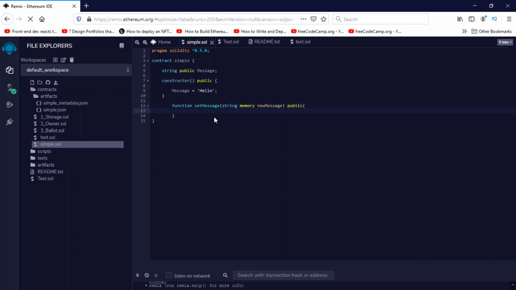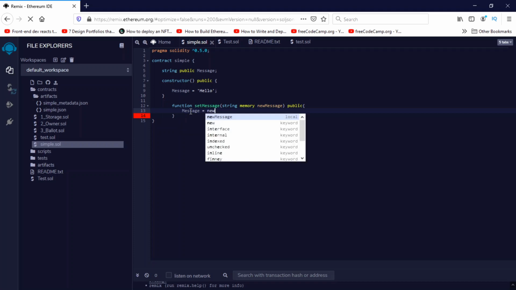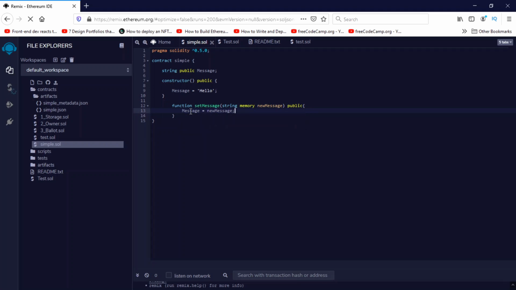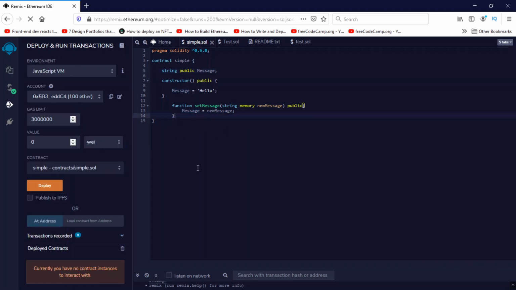Now the parameter which the user has passed, I am going to get that string and set it into the message variable, like so. So that's it. Now our smart contract is ready. I know it's very simple, but this is how we write a smart contract. So now I'm going to deploy it and let's see what happens.